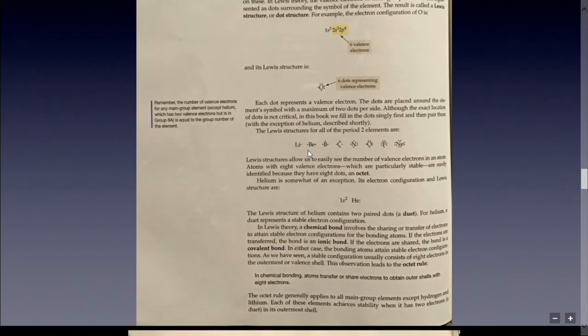But basically, if you only have 1 valence electron, you put it on the right if you're using this system. Then you put the other one on the left, then one on the top, then one on the bottom. Then go back to the right and start pairing them. Then you can pair one on the top, one on the side, and one on the bottom. You're just going to go around counterclockwise, it looks like.